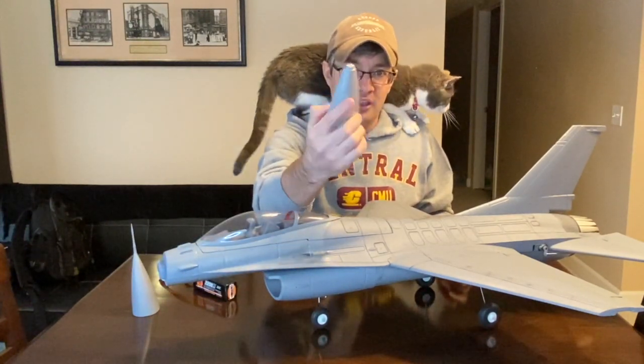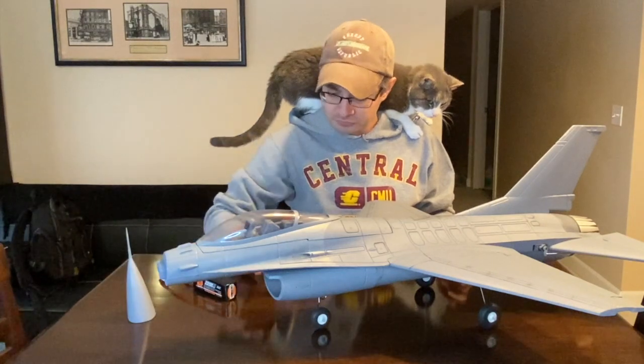If you notice, I have the nose cone here that does not have the alpha probe on it. And this here is the factory nose cone with the probe. I bought this used one, or this spare one here, and I used that for the main flight, and I'm kind of glad I did.